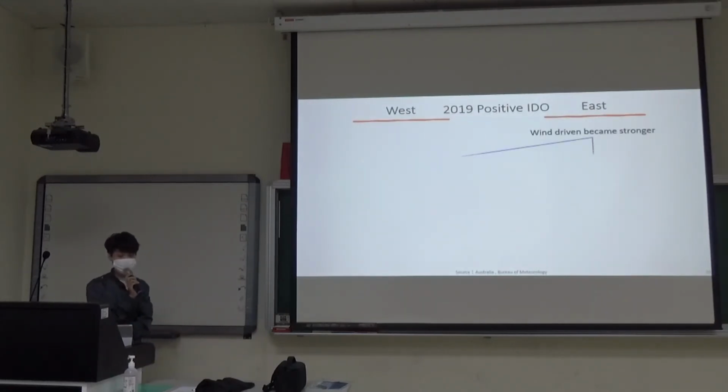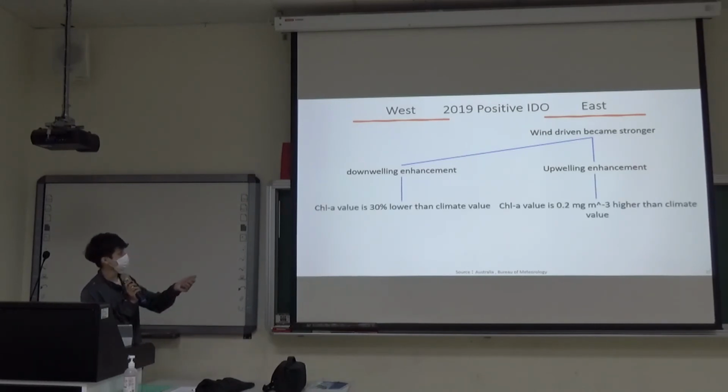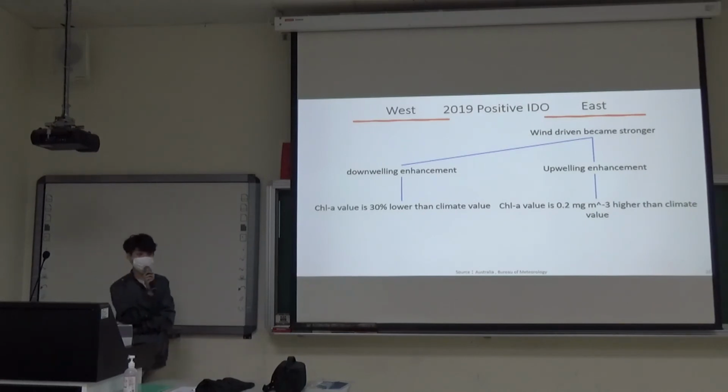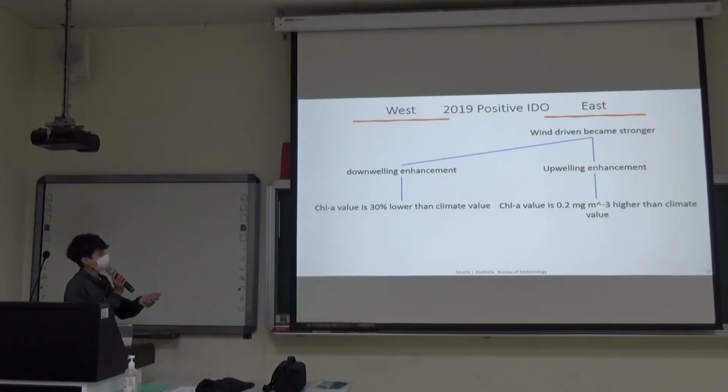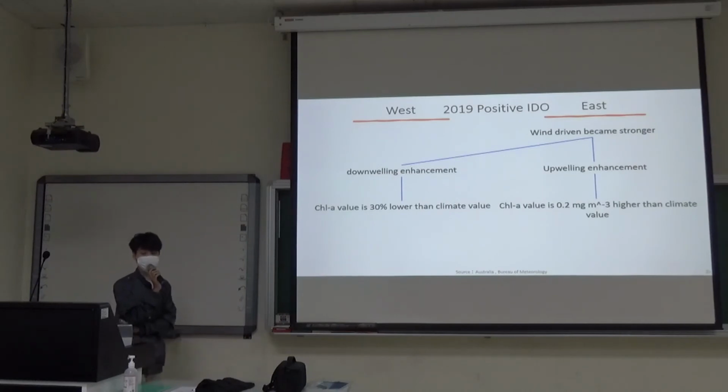In this study, we use SNPP and physical data to show that during the positive IOD event in 2019, because of the strong wind along the east coast of the equatorial Eastern Indian Ocean, upwelling became stronger, and there was sinking of seawater in the equatorial Western Indian Ocean. Due to nutrient concentration changes in the surface water, the east and west changes caused clear biological change in the equatorial Indian Ocean.